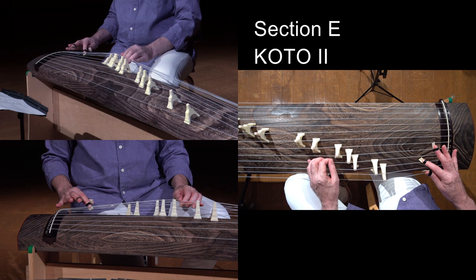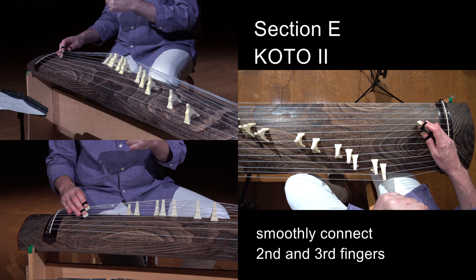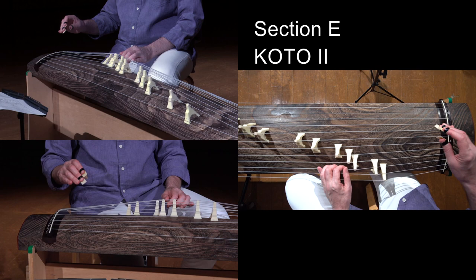Okay, we had this before too, this kind of pattern where you're switching from one finger to the other. So from the third finger to the second finger smoothly. Make sure you count the rest. So one and two and three and this just goes straight up from seven, a little bit stronger on the downbeat.